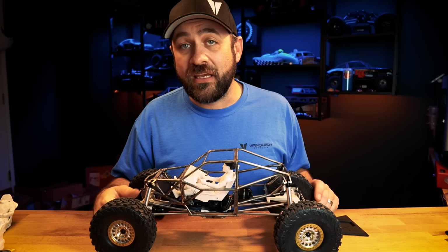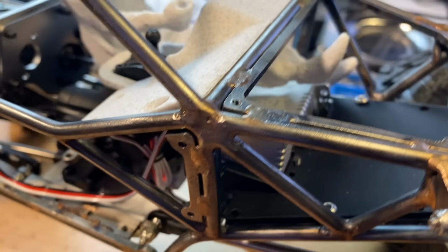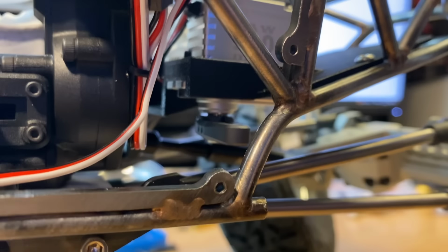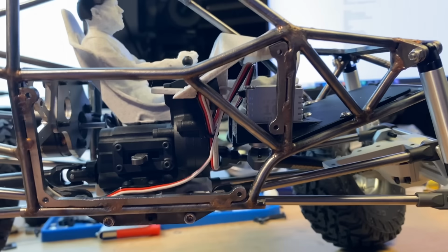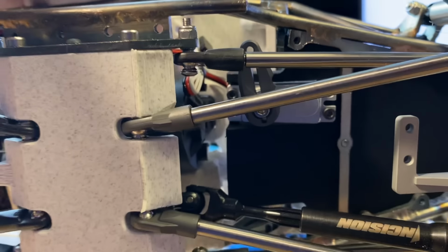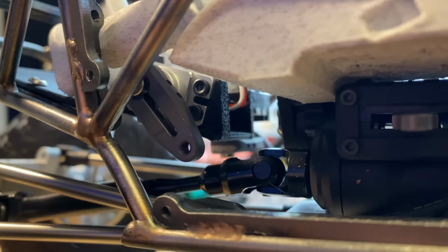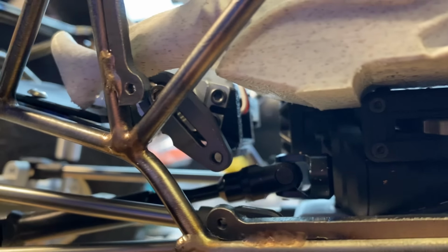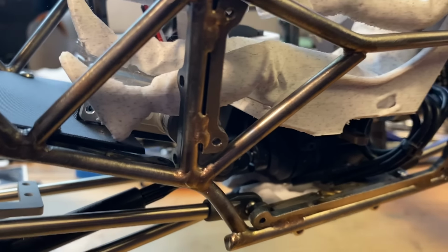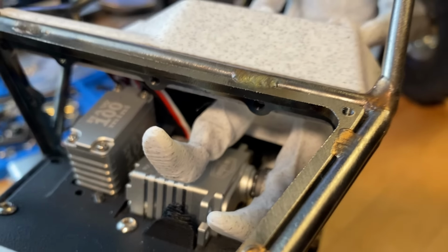So I'm using the Reef's RC Raw 100 because they use a full-size servo horn, and that was something that I thought would be a benefit to me. So I designed around those, and I've got one laying down flat that will actuate the front dig and the other standing up to actuate the rear dig. And the reason that I had to change how they were mounted was for clearance of the drive shaft up front. Otherwise I probably would have stood them both up, and I think that would have been more ideal, but it just wasn't an option.